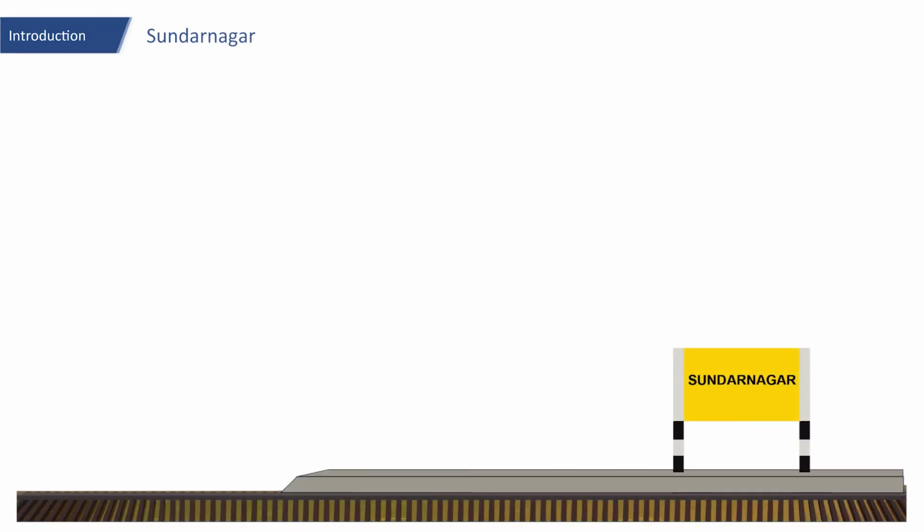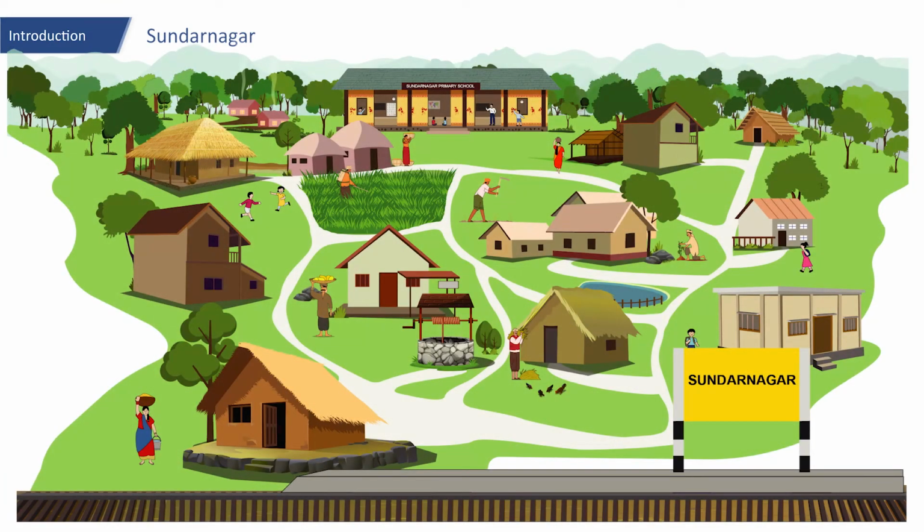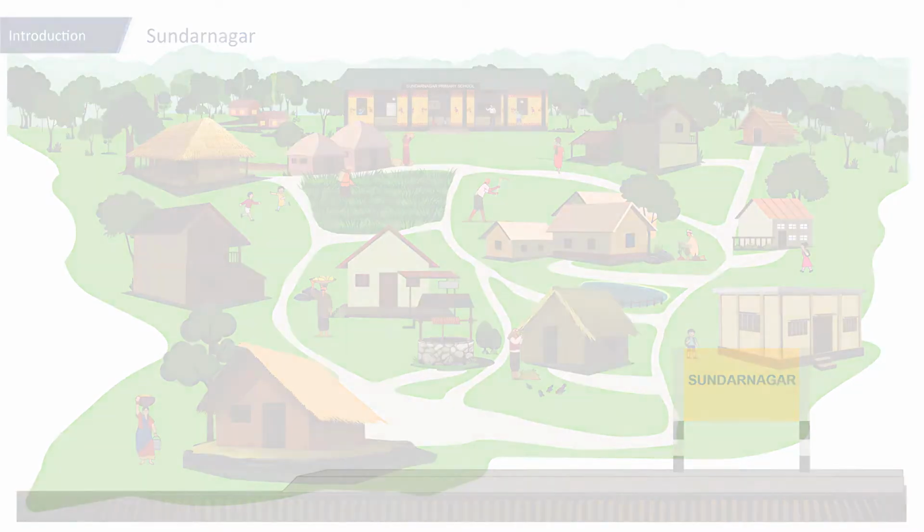This is Sundarnagar. Sundarnagar is an important junction in the Central Railway route and is surrounded by forests and coal mines. This small town is home to a railway colony, and people from different parts of India speaking a medley of languages live here. The local population who live in the villages surrounding the town speak Bhili.